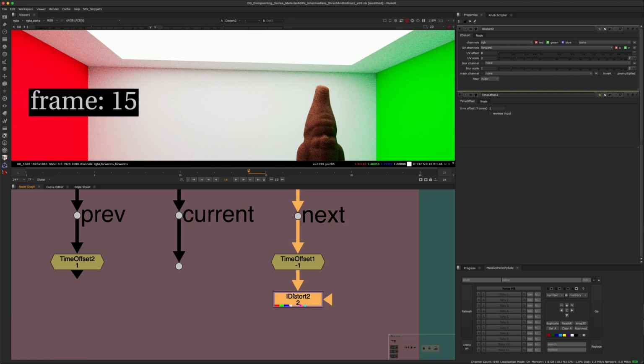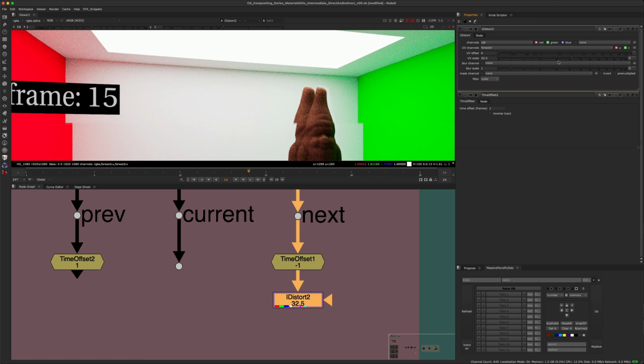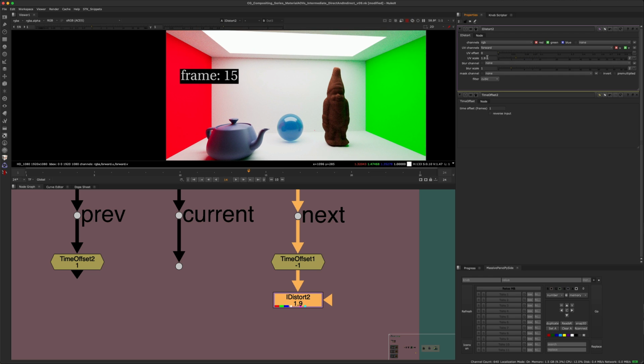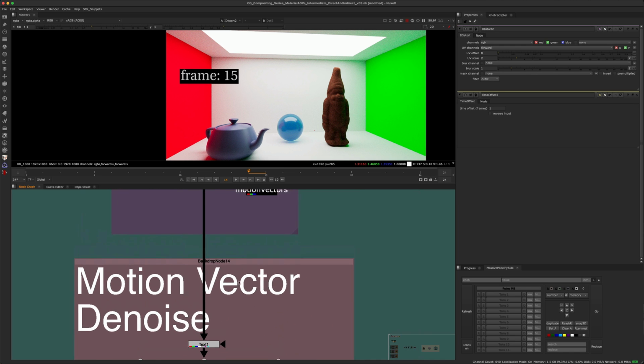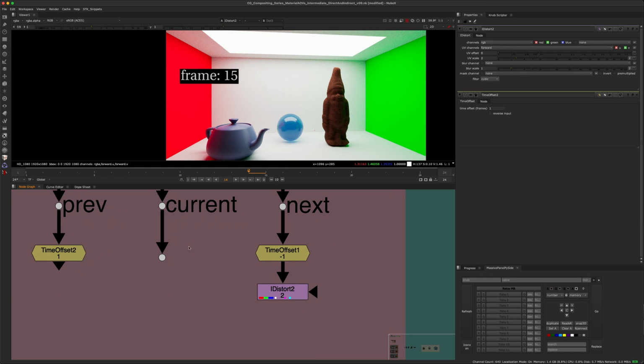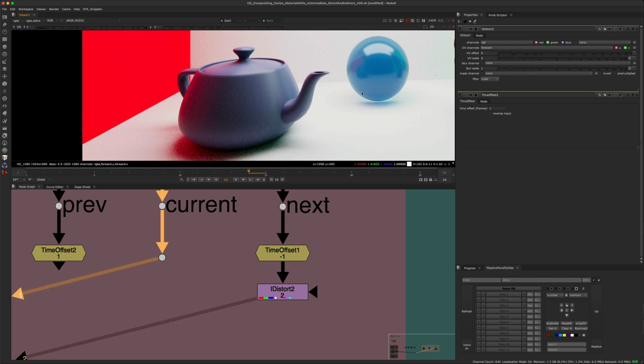And what we're doing is we're really moving the next frame back into the previous frame's position. And we can overshoot it so you can really see it's taking those motion vectors and distorting it in that sort of parallaxed way. So it seems like we're moving the room. For this case, the magic number was 2. I have to say, motion vectors are rendered differently depending on the renderer. So that number might be different for a different type of renderer. But in this case, it's happening to work. So I've just lined them up, right? So I can see that most of the objects seem to be in the same place.